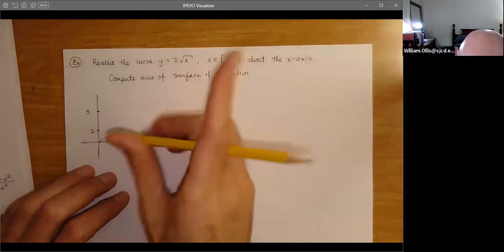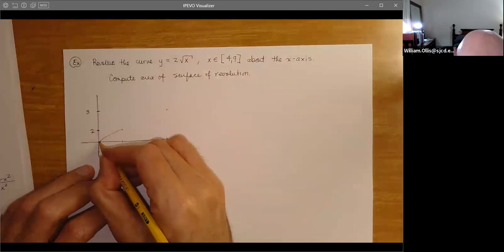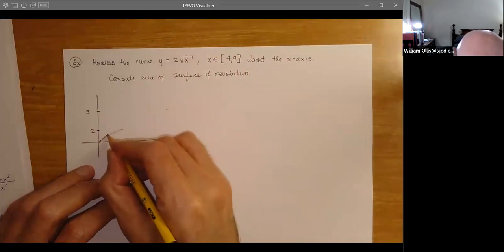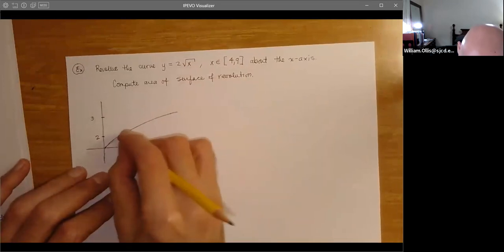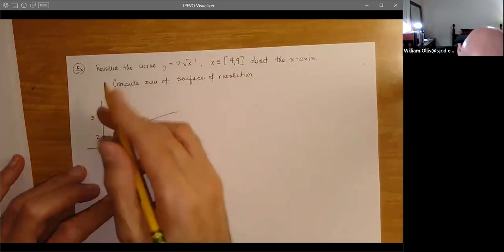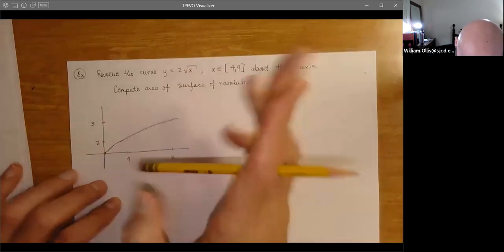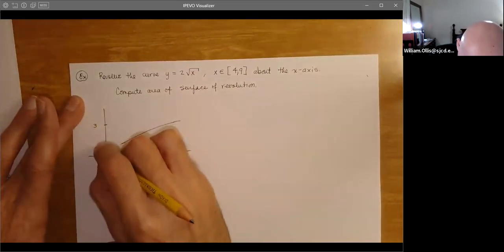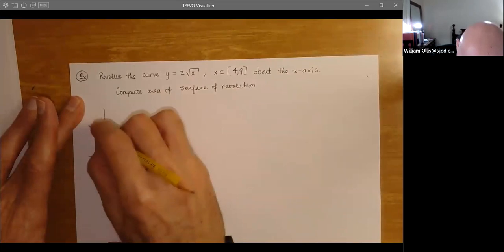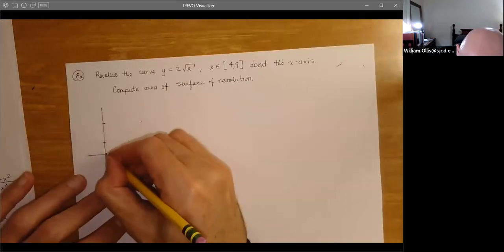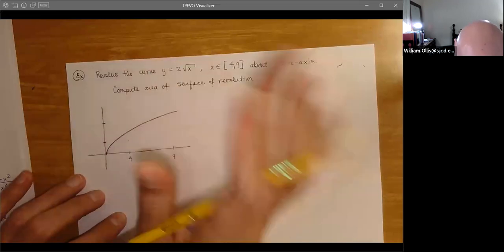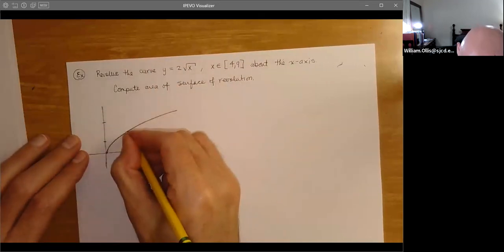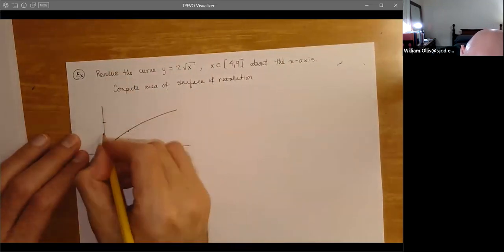I should label first and then draw it, then label later. There we go. So got to get that vertical tangent there, which I don't really have. Let me label this last so I can get in my vertical tangent. I don't like the curve to look incorrect. So let me get the vertical tangent here. There we go. And now I'll do the labeling after the fact, so to speak.